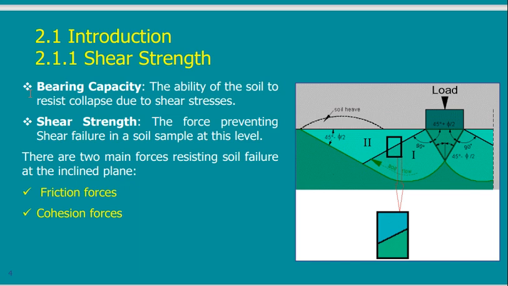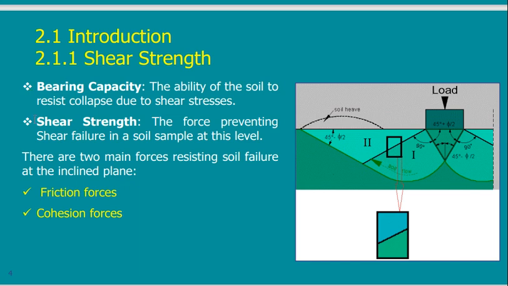Because when you stand on water, what will happen? You push the water particles below you, and the other particles next to them are not going to do anything. They will stand, like Arab countries. They don't do anything to any neighboring country. They stand. There is no shear between countries. If there were shear between countries, then they would be one block. So in water there is no shear, no interaction between particles. But in soil, there is some interaction. This interaction is called shear.